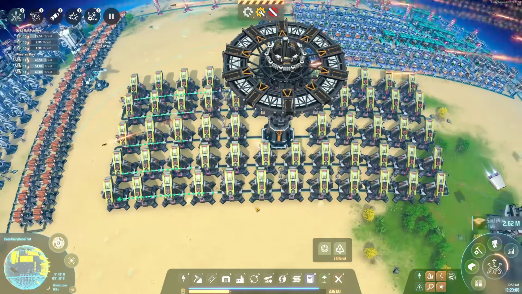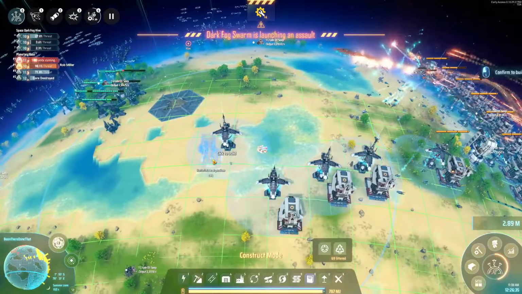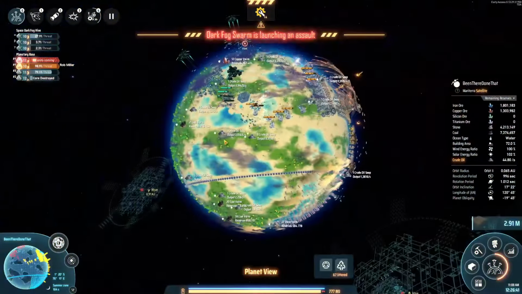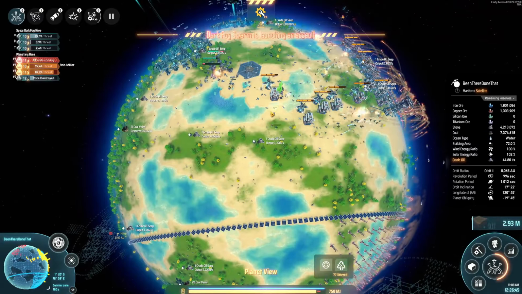This is a temporary build. This is not going to be here forever, but basically what I want to do is take out this base over here. And with those extra missile turrets, it becomes really easy to clear out any base that you want. Now, I'm actually going to leave in the other 2 bases because I don't mind getting attacked by the Dark Fog. I just don't want the interplanetary attacks until I'm willing to deal with them.